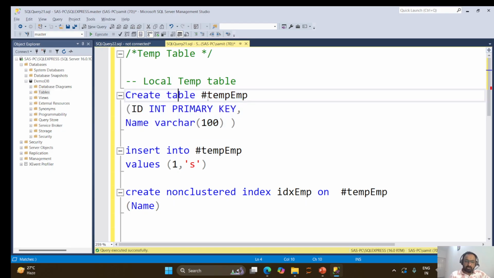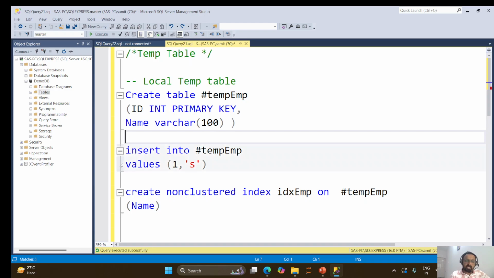The only difference is that there is a hash. This hash defines whether it is a temp table or not. This TMB is just for a standard purpose, you can name it another way as well. So I'm going to create this.